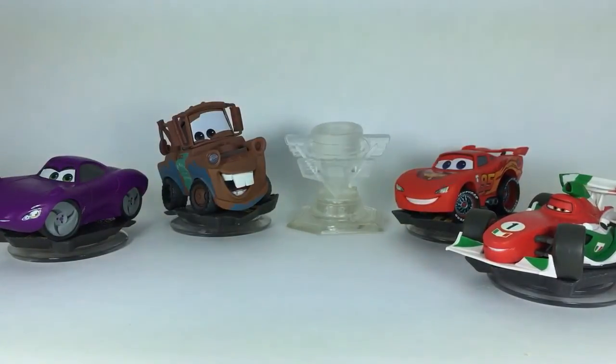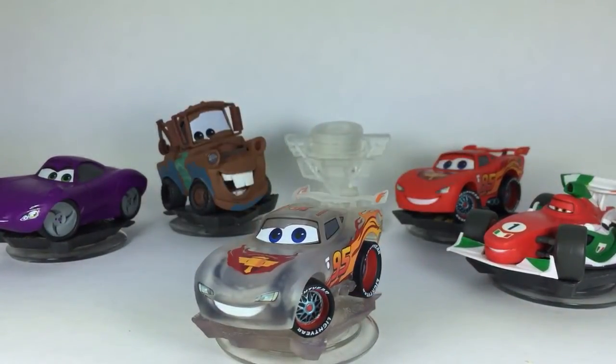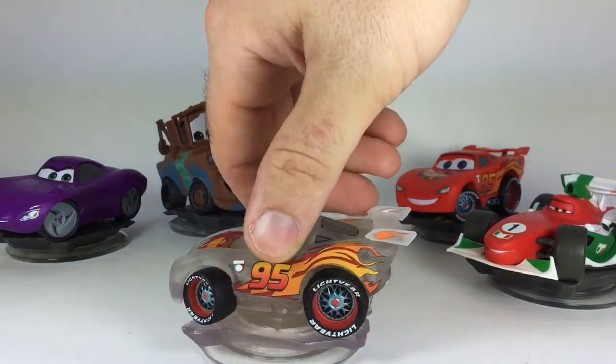And then here we've got also the crystal variant for the Cars playset, which is a Toys R Us exclusive. We've got the crystal Lightning, and this is a character which, because he's kind of like one big clear plastic piece, is kind of a disadvantage for when they paint it, because the crystal plastic makes any kind of issues with paint stand out like a sore thumb.